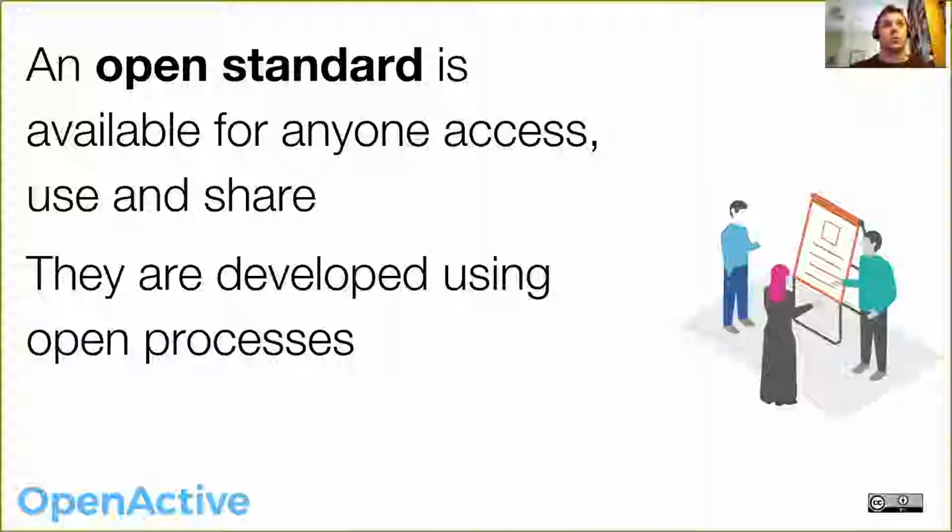The other sense that we use the word open in is that there are different ways to build standards. In OpenActive and the work we do at the ODI, we try to build standards using open processes. What we mean by that is we make the process of coming to an agreement about how we're going to standardize something, so how we're going to publish some data or design a system, in ways that allow anyone to contribute. So all of the discussions that we have around what the standard might involve are open and accessible for everyone. We use online collaboration tools to support that discussion.